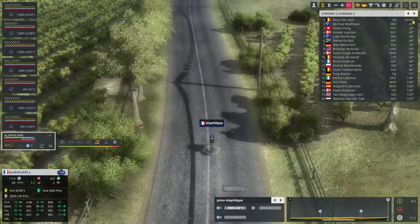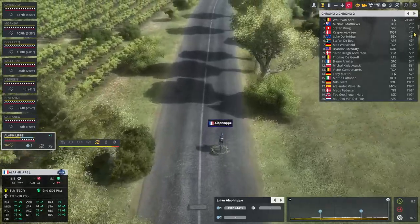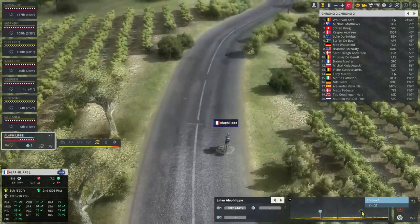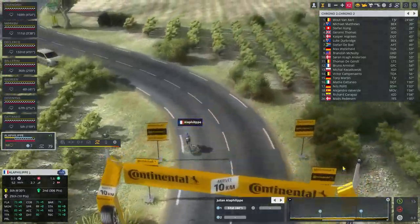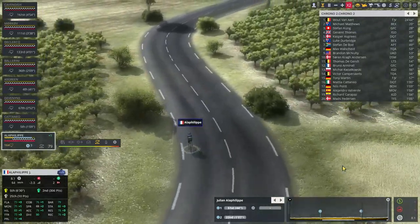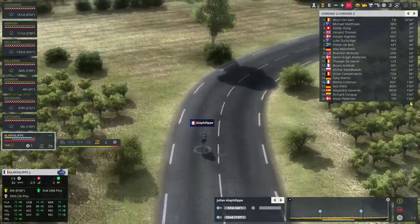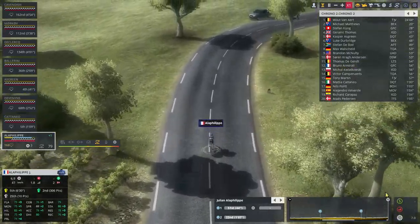Van Aert is just crushing face. Holy shit! He's taking 43 seconds on Kasper Asgreen on the second chrono at 22 kilometers. Man! And here we go. Second chrono is coming up. And where is it? There it comes. Where are we at? 22nd. 1 minute 7 down. So we haven't lost that much time in this sector. Ooh, just outside of this list. Not far off. 2 seconds off this list. Let's see if we can make it into the list with the final sector.